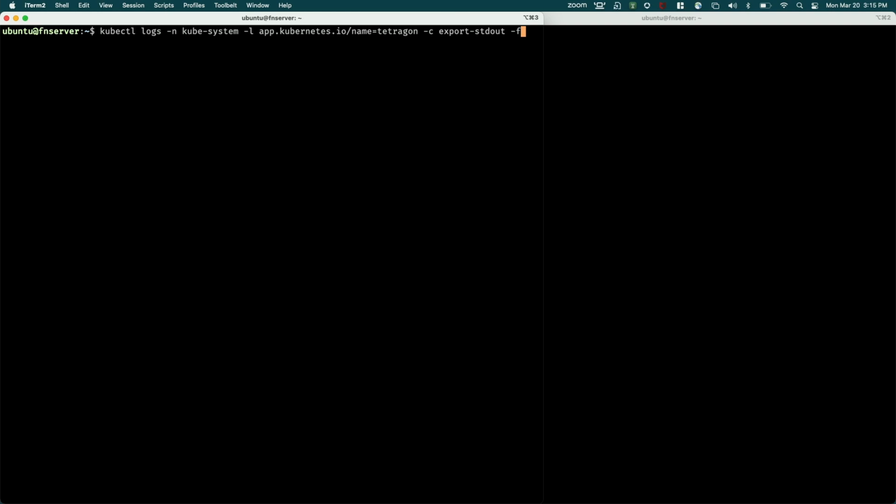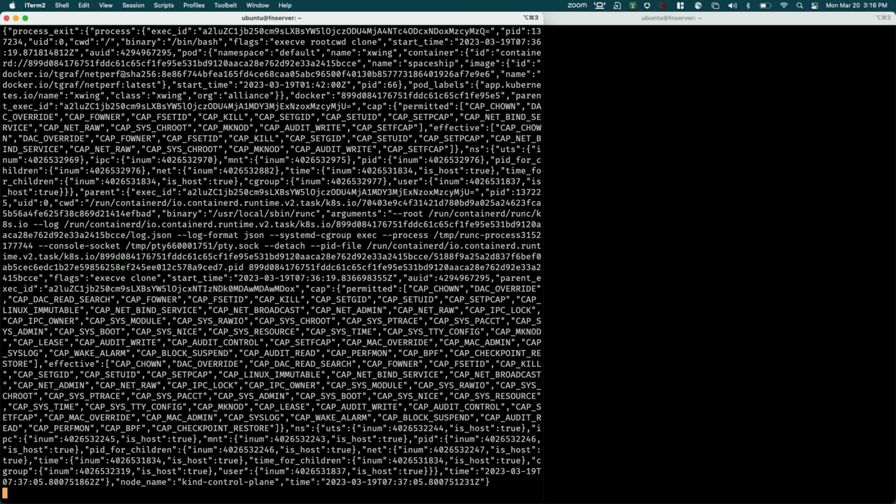Okay, so thanks. Let's see what the output from Tetragon is. Tetragon is running as a daemon set on my cluster, and I'm just going to see what the output is. You're going to see, I don't have any workloads running right now, but you're going to see some output from what it's collected in the past. So that looks like a whole lot of stuff. Let's try to format it.